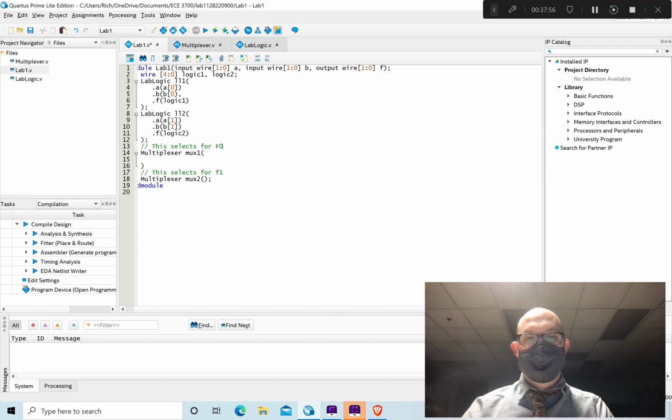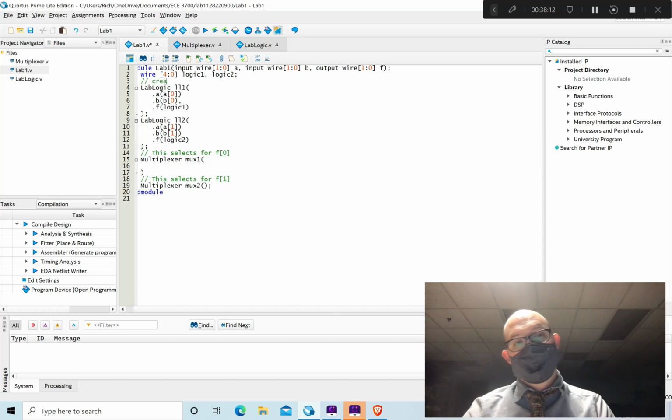And to be maybe more explicit, I'll say F square bracket 0 and F square bracket 1. And then up here I'll add a comment, performs the logic given in the lab and puts output on logic 1.